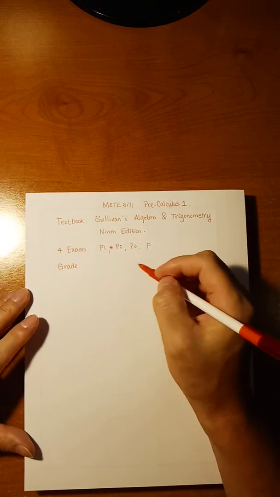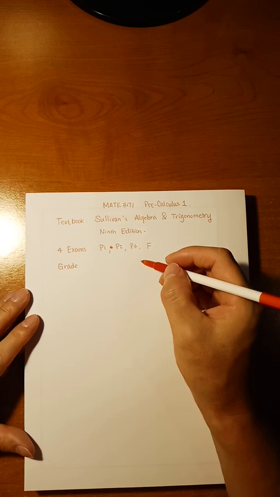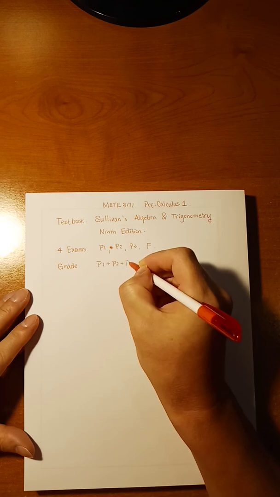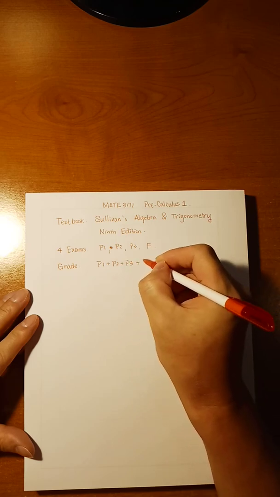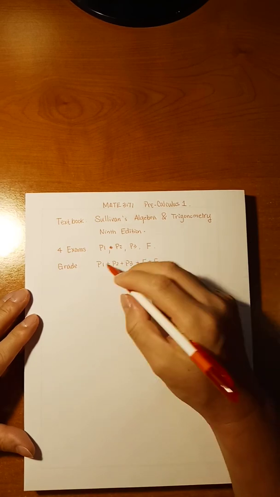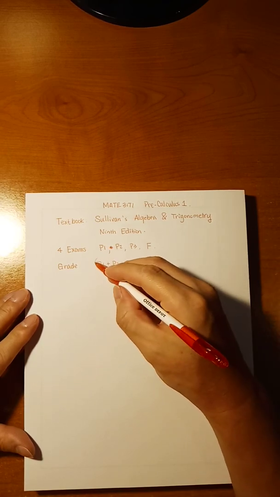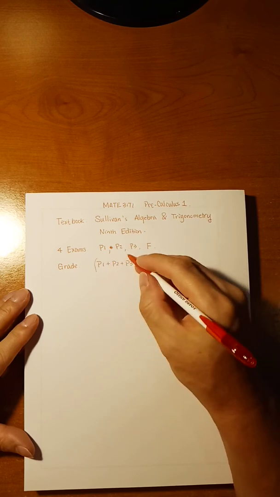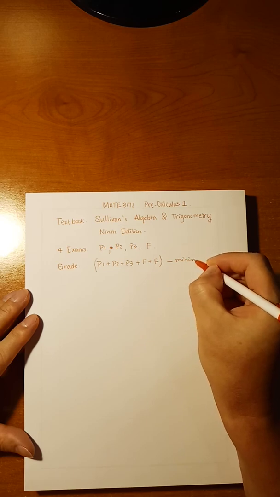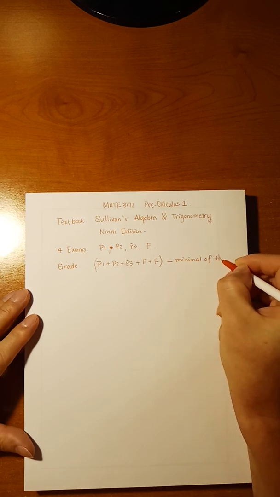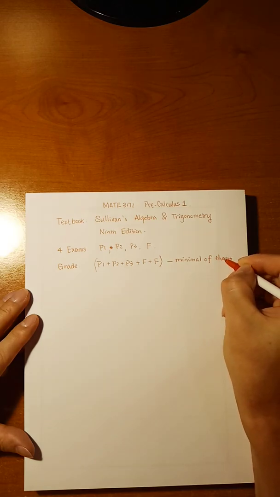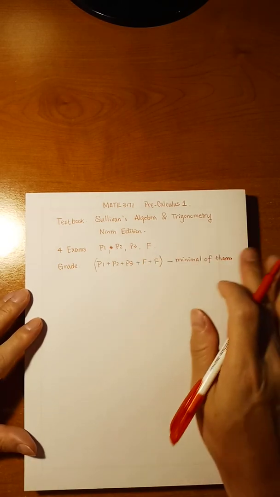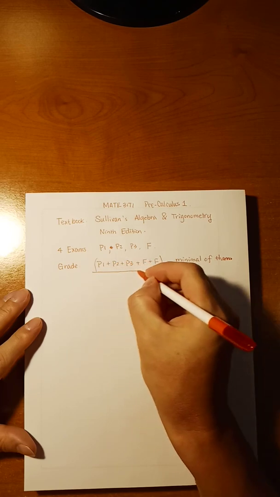So how do we calculate the final grade? Here is the formula. We will add the 3 partial exams, and we're going to double the final exam. So you have 5 numbers, and among those 5 numbers, we are going to subtract the minimum. Basically, we will drop the minimum grade you have among those 5 numbers. Since we drop it, you have 4 numbers, and we divide by 4.